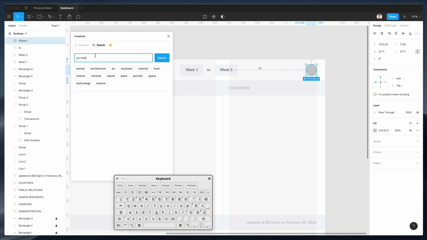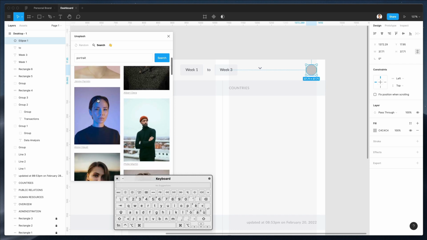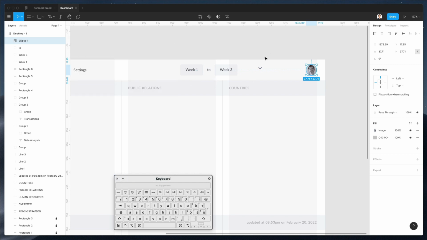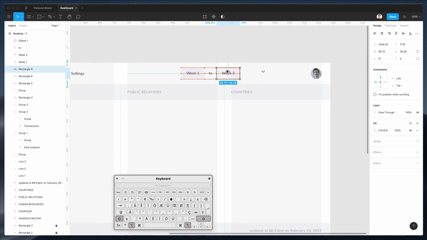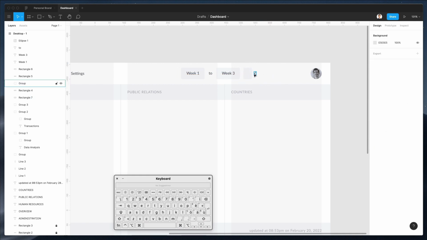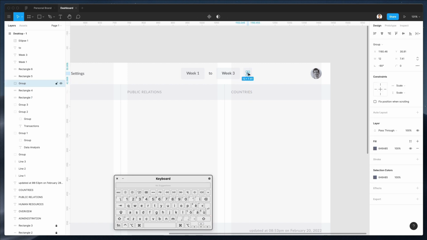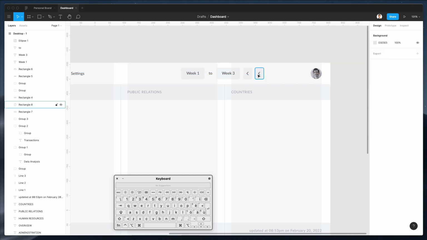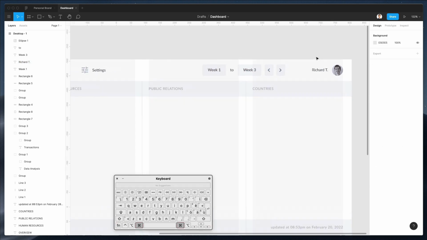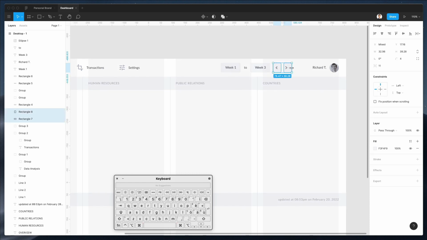So we're going to go here, write portrait, and we're going to decide upon a portrait which works well with the style. Maybe something around this one, since it's light colors and looks professional overall. So let's just go with this one right here. And we're also going to add another block right here. All right, so I think this overall seems to be working pretty well. Let's reverse this one. And I think we're good when it comes to this section right here. I'm going to rename this to Richard. And overall, this is looking fine.